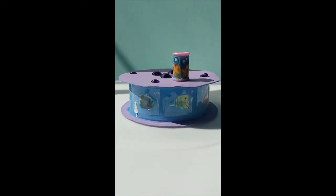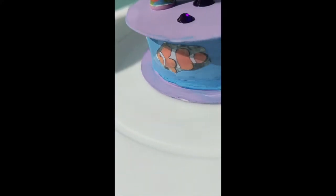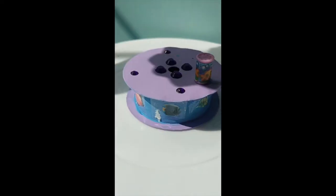So this is the final product. I really enjoyed doing this craft, and I did add this little plastic fish food container on top. I didn't make that in the video, but I just thought it would make cool decoration. What do you do with this? It's really up to you.